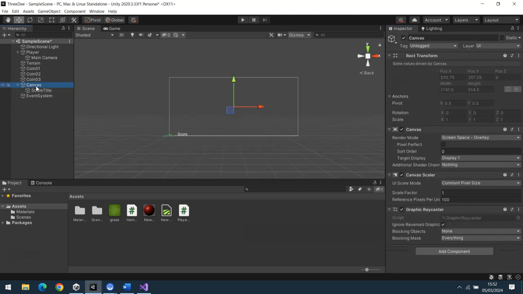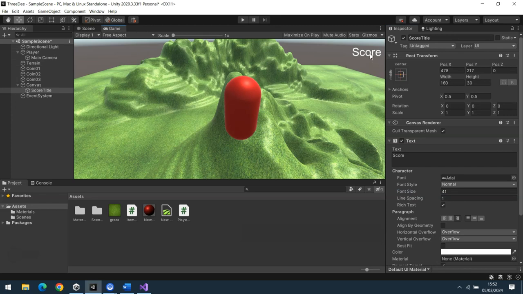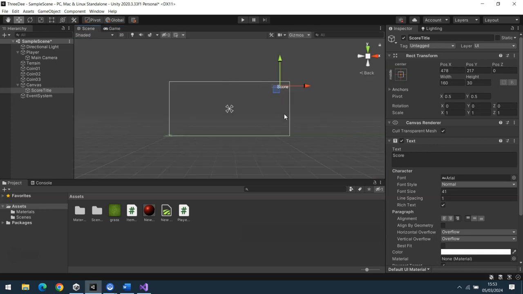Let me just double click on canvas a minute to see how big it is. And I'm actually going to move this. So I've got move selected there up into the top right hand corner like so. And in fact, I probably want it a little bit bigger if anything. Yeah, that'll do like that. Now, if I actually click on my game, you can see the score's up in the top right. So if I want to adjust that because it's not quite in the right position, then I can mess around with the X and Y position there, or I could do it manually myself back on the scene by using the move tool like we just did.